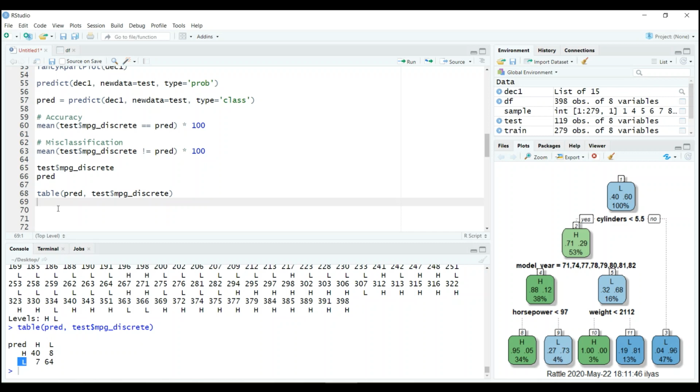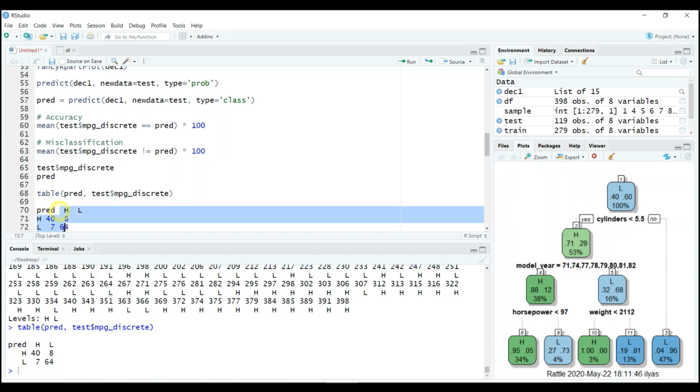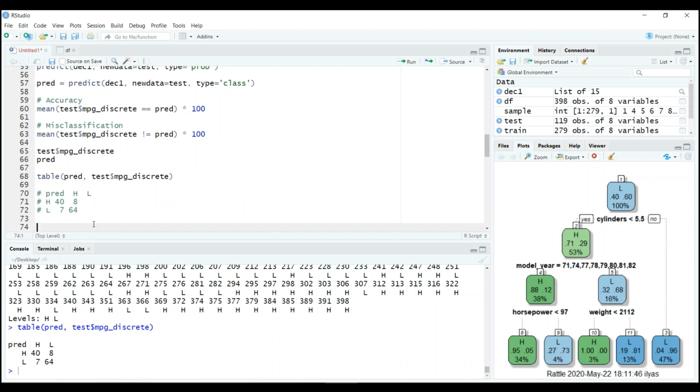Now, by just looking at these values here, let me copy paste that here, and I will comment them out. Now from this table, we can calculate still the accuracy that we saw above.